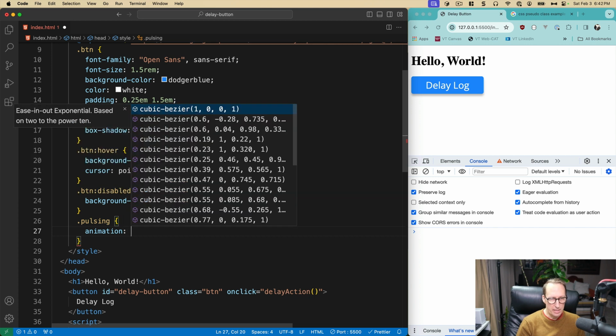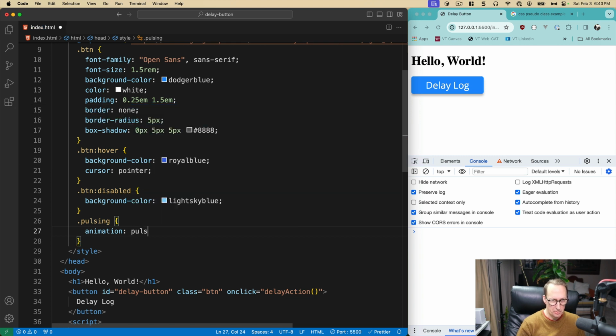So the animation, okay, so we got a class called .pulsing. So I'm going to call the keyframe animation pulsing too, pulsing also.